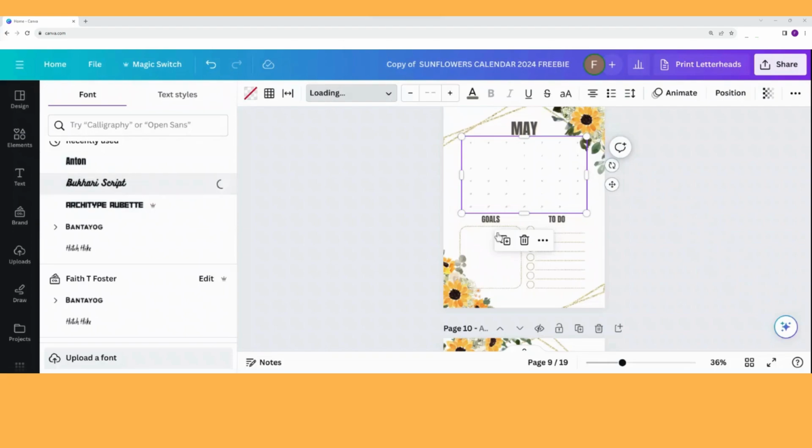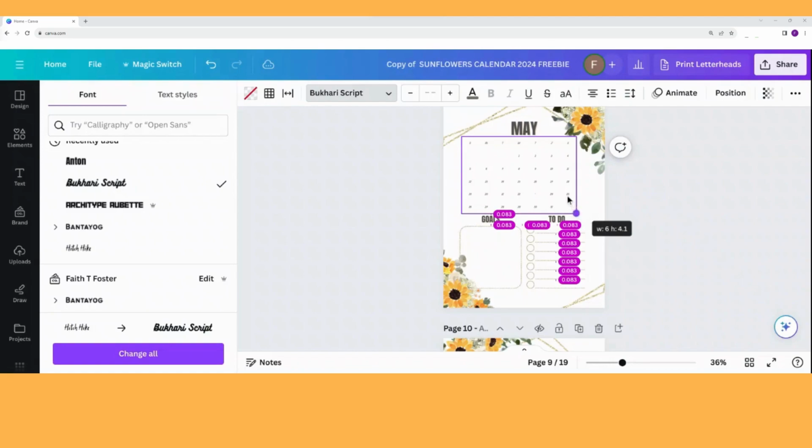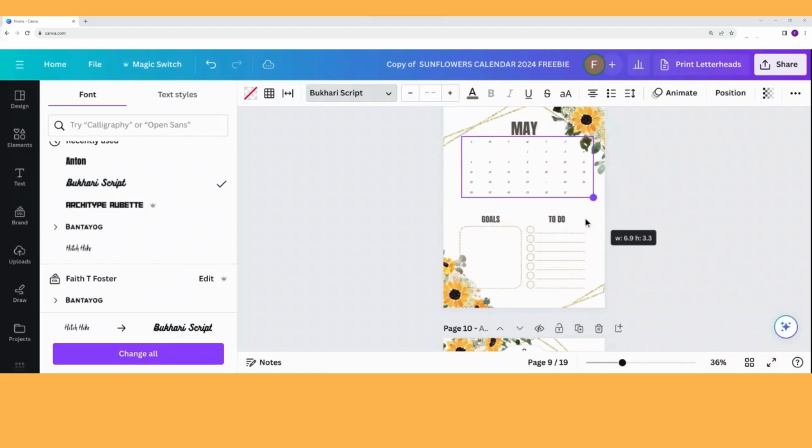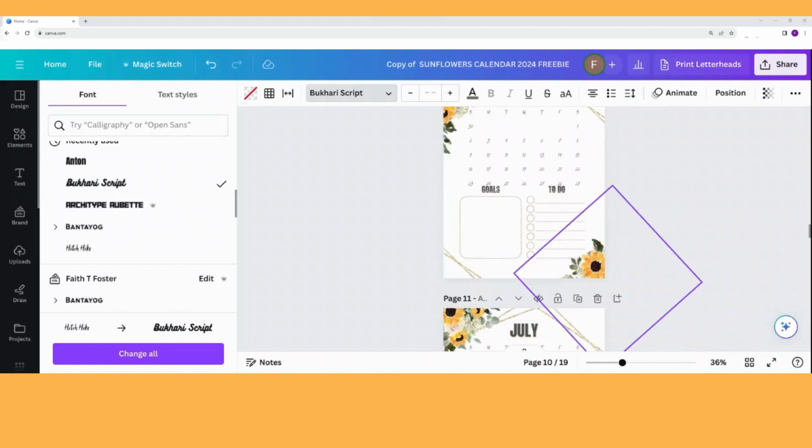Or you could use this corner to change the size of things. But since Faith has done a good job of making it a nice size, I wouldn't mess around with it too much. I'm just trying to think of what else you might like to change.